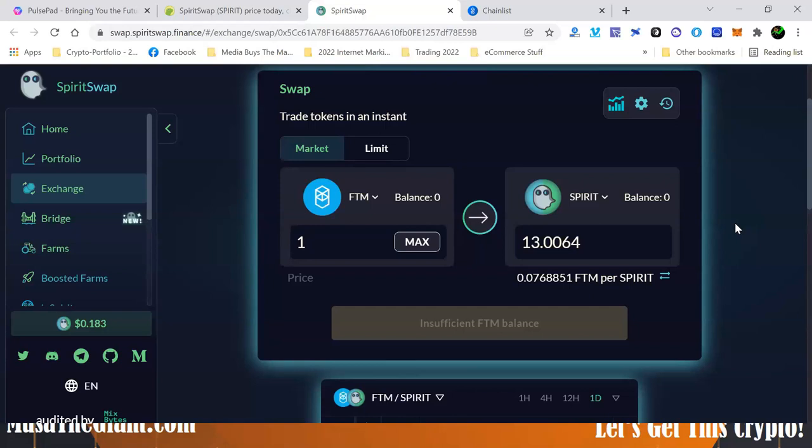All right. So again, in order for you to trade different cryptocurrencies, you need to have the base currency for that particular blockchain. For this one, for example, we need to have some Fantom so that we can cover some small transaction fees when you are doing trades here. If you were using the Binance blockchain, you would need some BNB to buy other cryptocurrencies with and also to cover some small transaction fees.